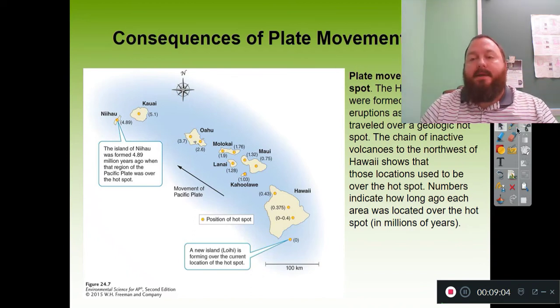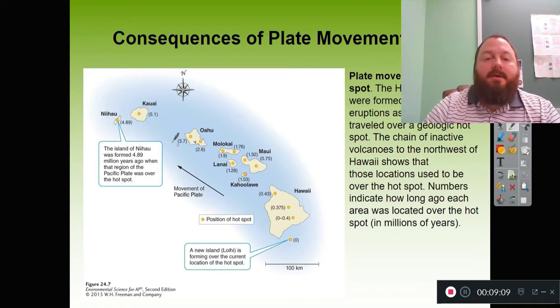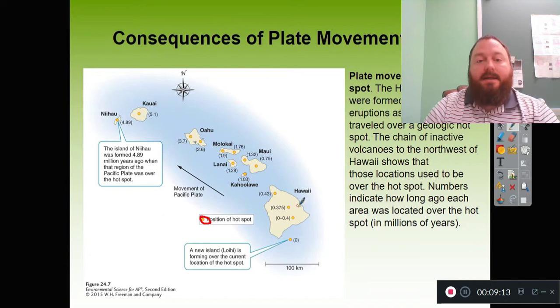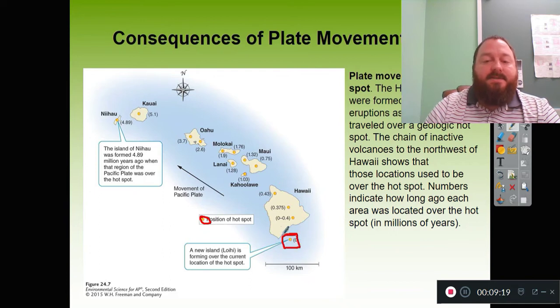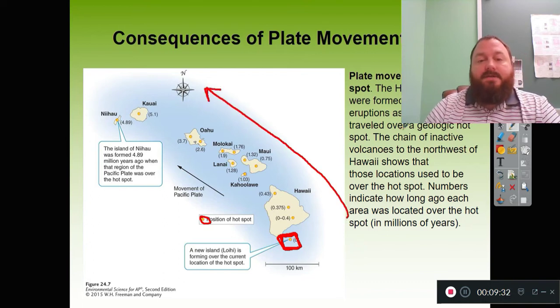All right, one of the biggest things that we see because of this plate movement, we had a hot spot out in the middle of the Pacific Ocean. So this little yellow dot, everywhere where you see a yellow dot, that's saying where the hot spot was at. The hot spot is located right here. It's in a fixed position, right? That hot spot does not move. However, the plate that that hot spot is over top of does move. So in this case, it's moving in a direction that goes like this.